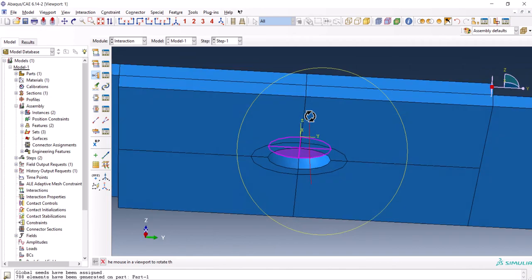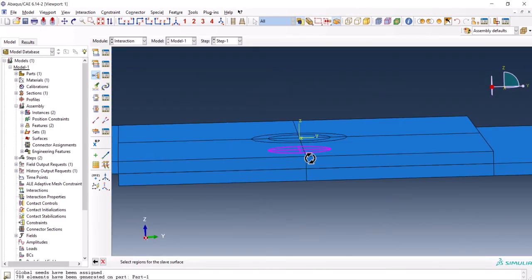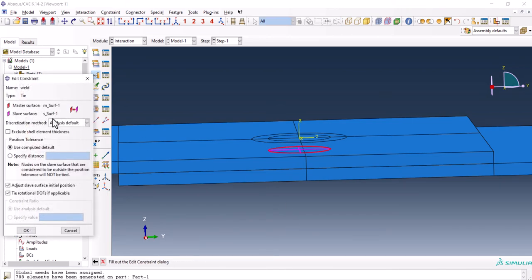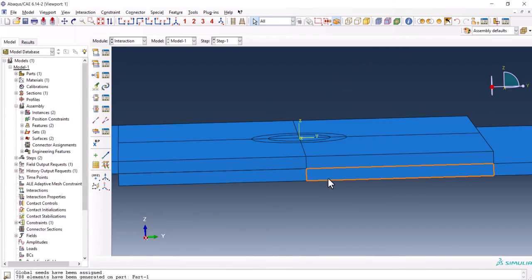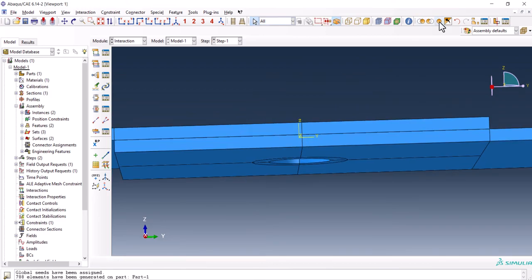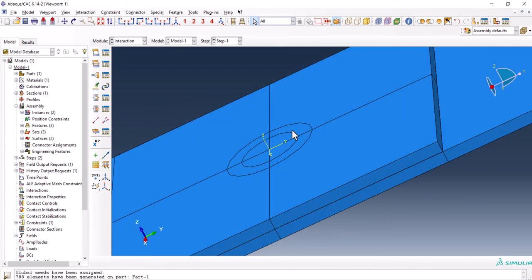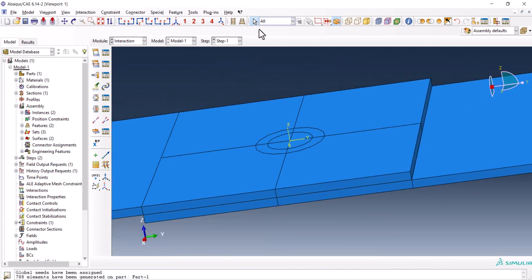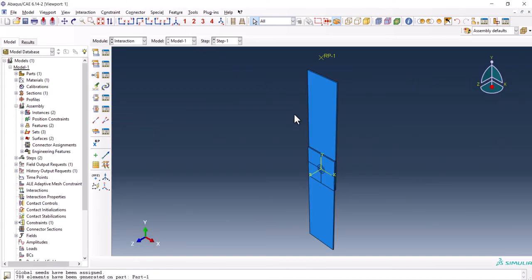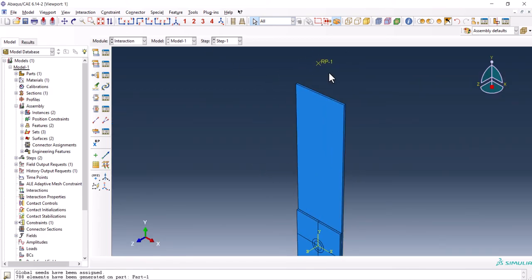So this is the bottom of the top plate, as you see here. The bottom of the top plate is attached to the top surface of the bottom plate. So here we selected both. If it's hard for you guys, you can deselect the whole bottom part in order to have an accurate and more understandable situation.